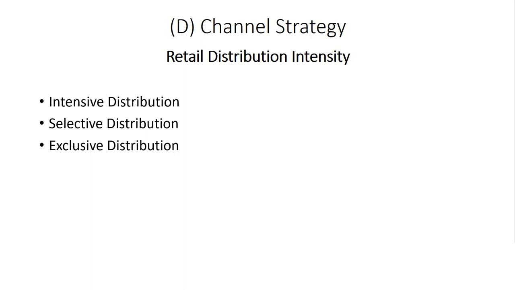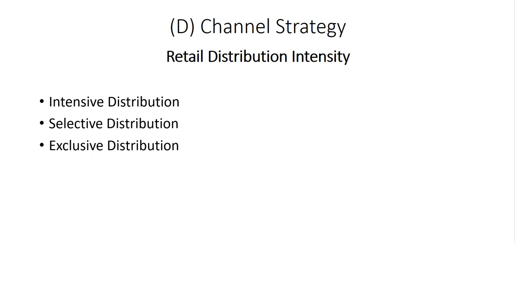Now remember, the exclusive can work both directions. I can be selling exclusively to you, but then also you might make a deal that says you will only buy from me for that particular product category. So that exclusive works in both directions. In the middle then is selective distribution. Selective distribution is where we don't necessarily exclude everyone else and only sell to one outlet or one chain per geographic region, but at the same time, we're not trying to get it into every single outlet.